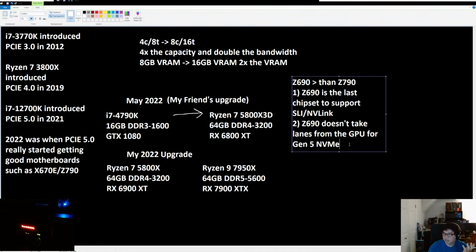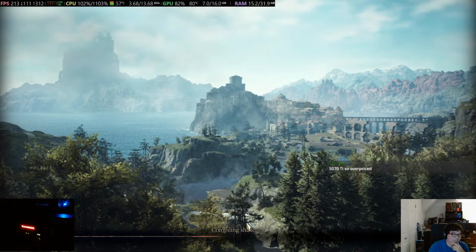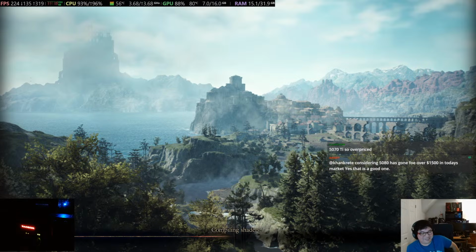So I don't know why I'm talking about this, but I'll show you why. Because we're only at 50% of the way there on the shader compile. That's why we're talking about this. I'm having to buy time because it's taking forever just to load the game. Man, Haswell is not doing too good here on those shader compiles.